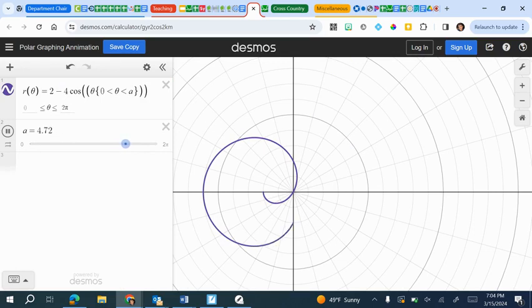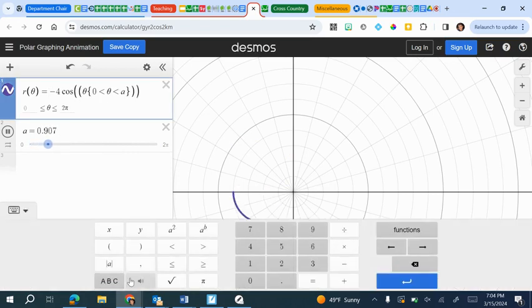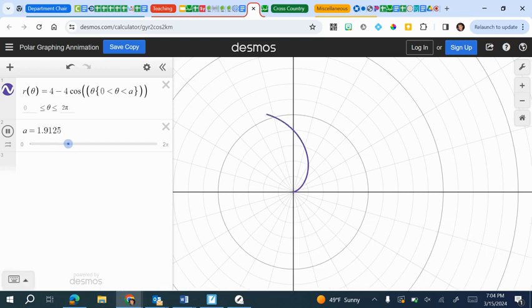So cardioids and limacons are kind of related. Remember, cardioids are when they are exactly the same. So if I would have changed that 2 to a 4, so they're equal to each other, then it matches a perfect cusp. And if you think about your trig function, sine or cosine, that determines if it's the x-axis or the y-axis. And if it's a negative cosine or positive cosine, then is it on the left, right, or is it up or down?